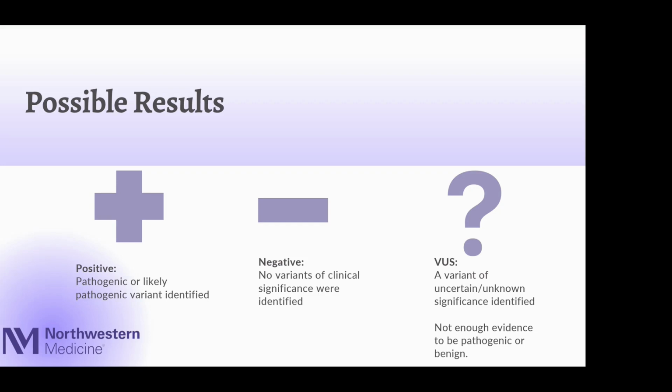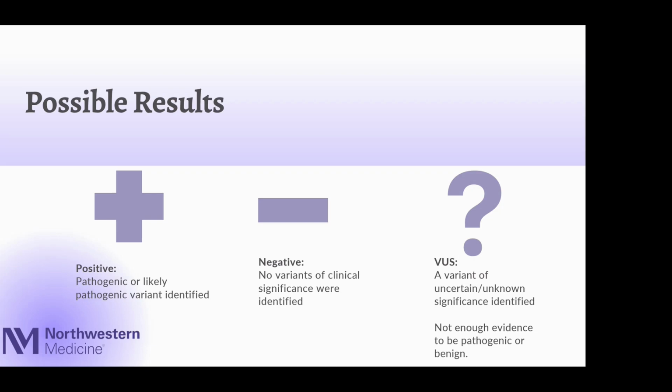For positive results, most hereditary cancer syndromes follow what we call an autosomal dominant inheritance pattern. That essentially means that there's a 50% chance that first degree relatives, children, siblings, parents, have inherited that same genetic change and may be at risk. So we help patients navigate these conversations with family members and also assist them with finding genetic counselors local to them to obtain that known family variant testing.